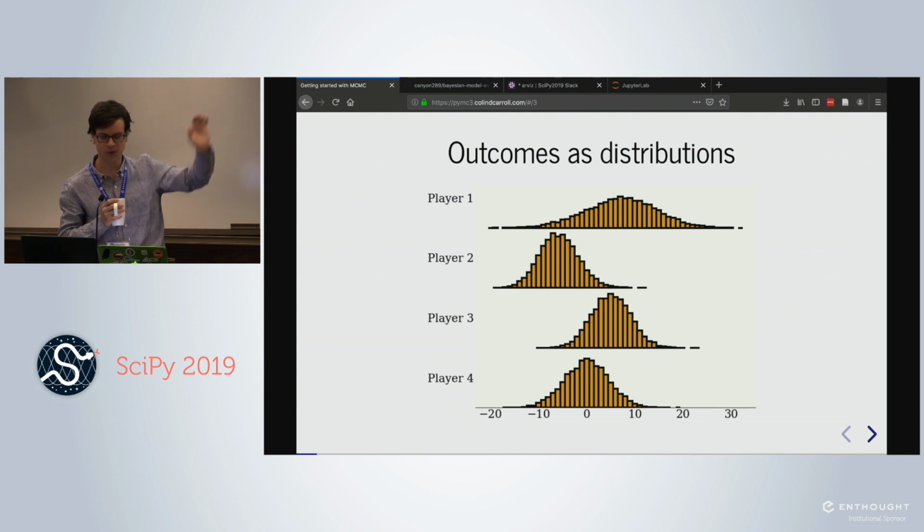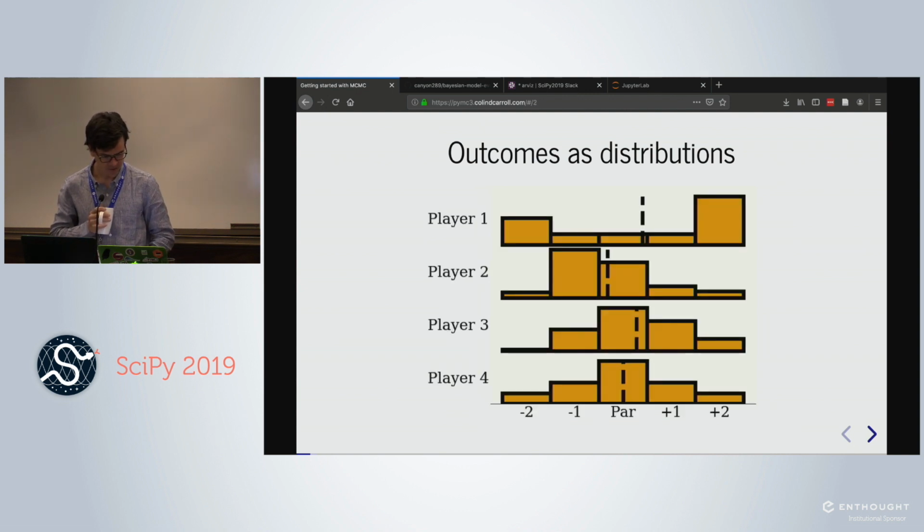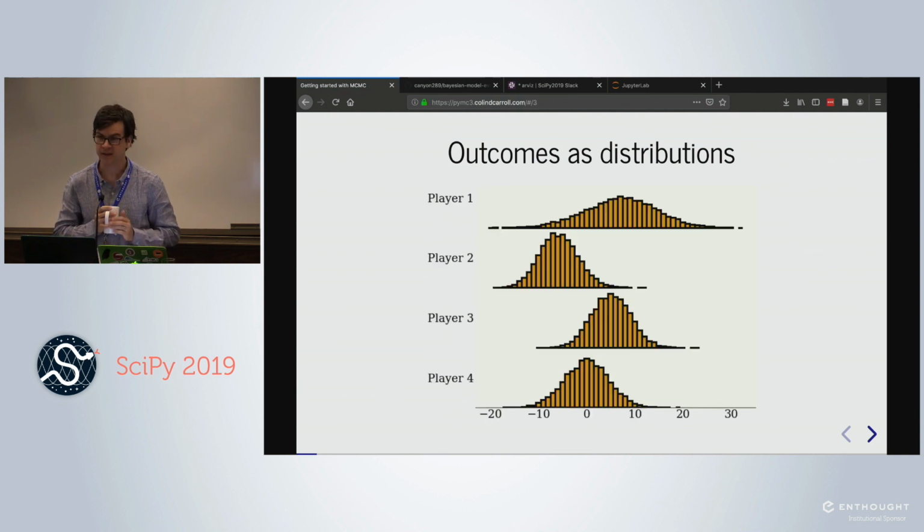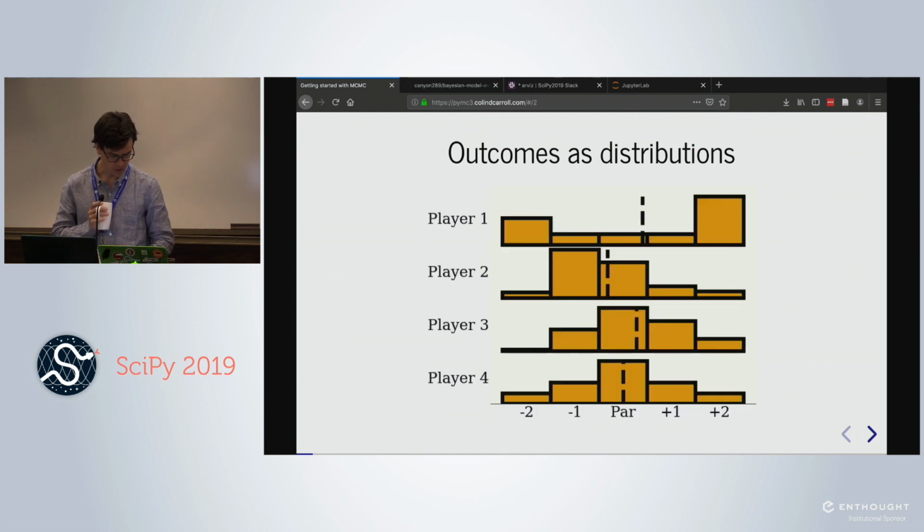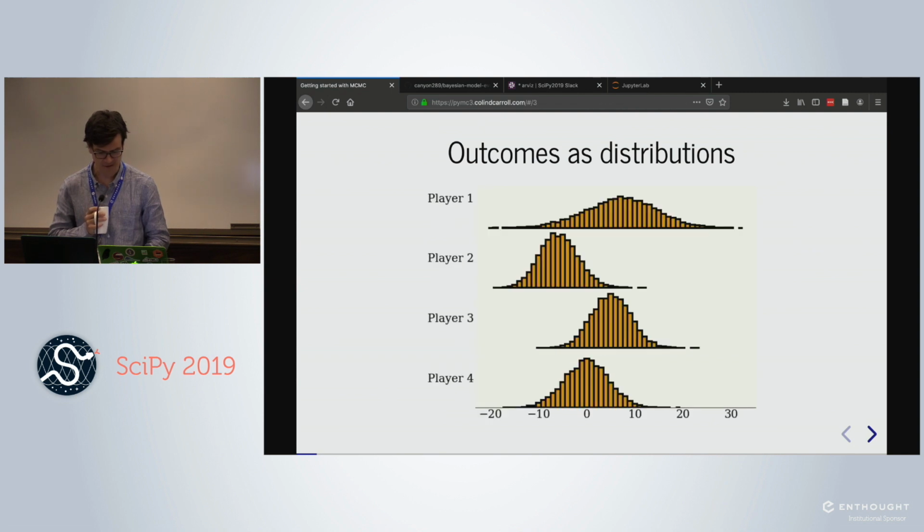But here's how they do after 18, and you might go back and look at their distribution. Player 1 either shoots really well or really poorly, and you can see that that gets reflected after 18 holes in just a very wide spread of scores that they get. Player 4 has a very symmetric distribution, and that gets reflected in a very symmetric distribution later.